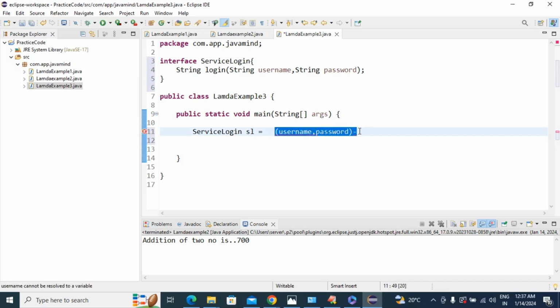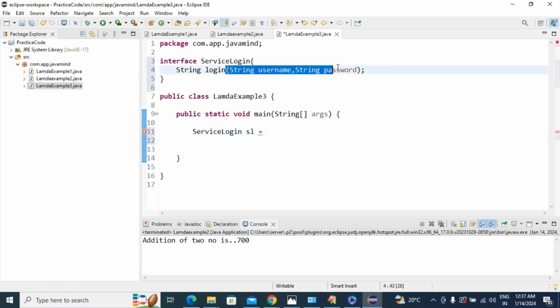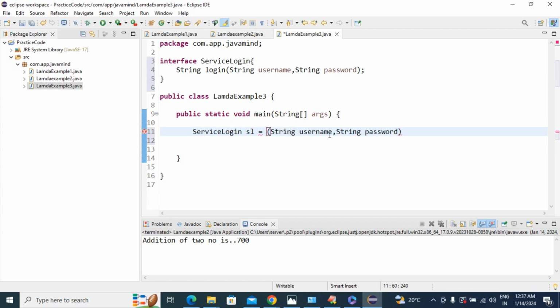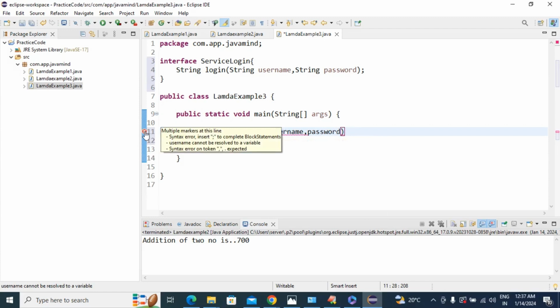First I will copy this one and put it here. I'll remove the String before username and the String before password. So the type of the argument is optional, I have removed String and this String. One minute, it's not completed this way.